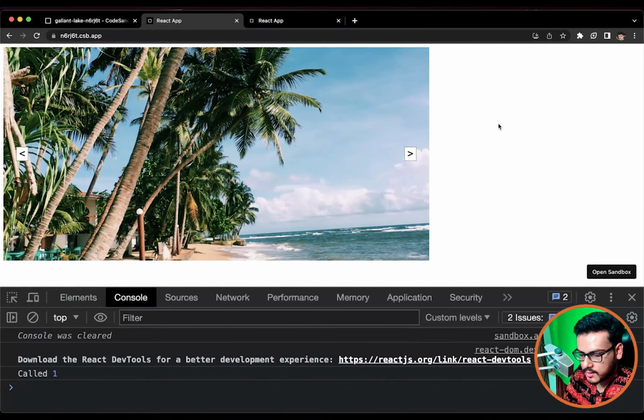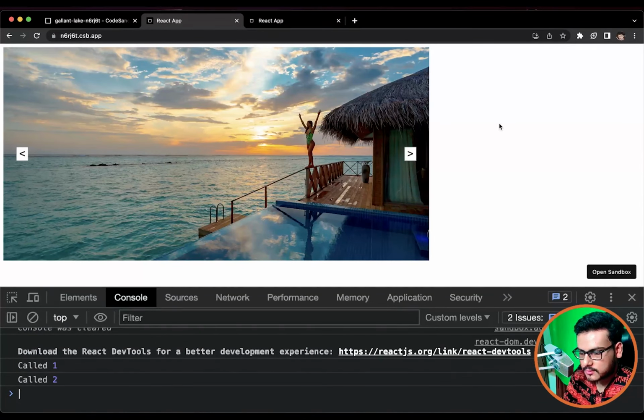So 1, 2, 3, back to 0, 1. Right, this is working fine. And obviously one more thing, this 3000 should come as a prop.